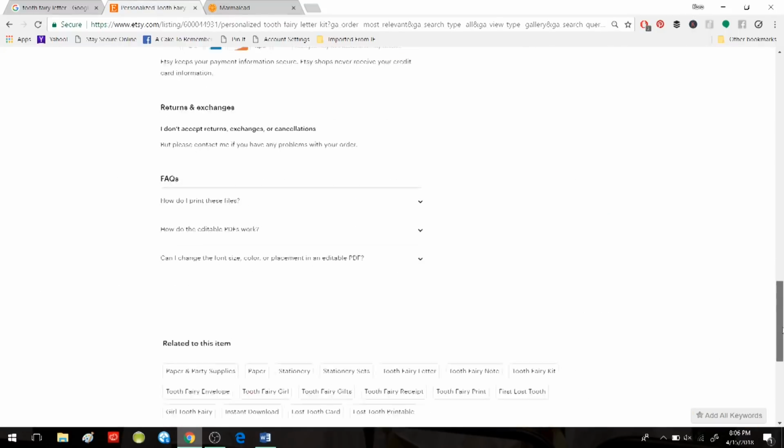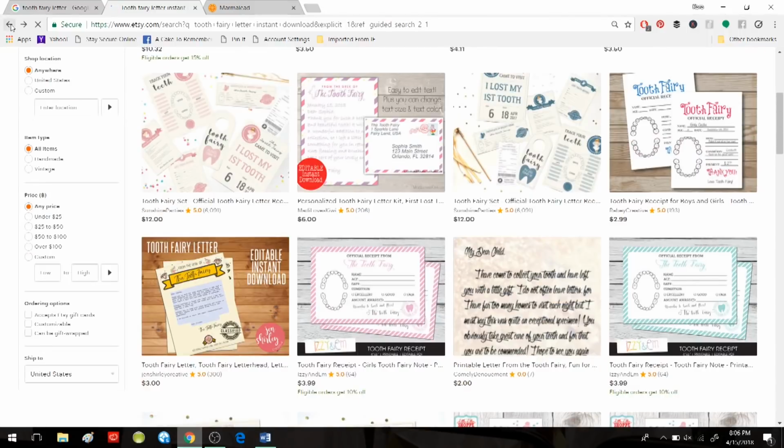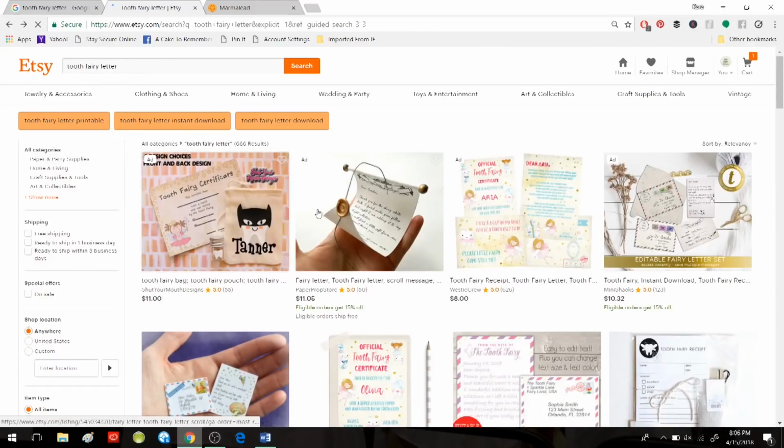Make sure that the words in those little orange boxes, if you can see them, are in your tags. But like I said, with this kind of competition, you really don't have to try too hard. You want to be the clumper on this kind of stuff, because if somebody is searching for this, they're searching for a very specific reason and they need it now.